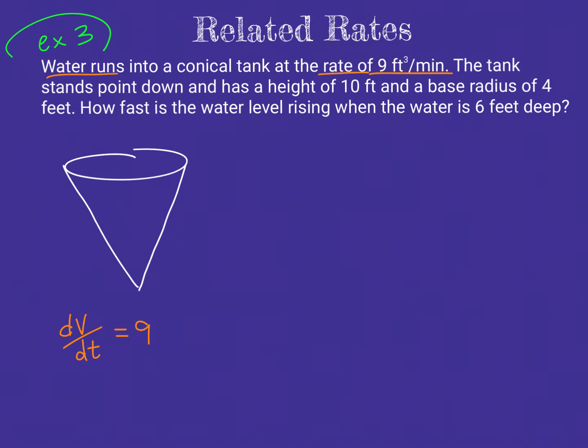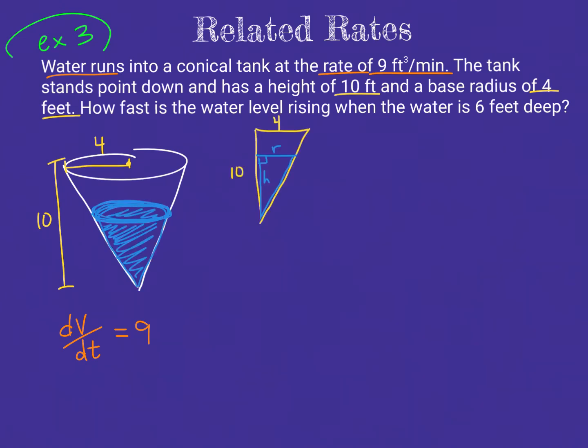We also know two constants here, and they're never going to change because they're describing the tank, and the tank is not changing shape or anything. What's changing is the water inside the tank, which is the volume. So the height of the tank is 10 feet, and the radius here is 4. So that remains constant. What doesn't remain constant is the height and the radius of the water inside. So I'll draw that. But what we can see is happening here is there's going to be similar triangles. We see that these similar triangles come into play right here.